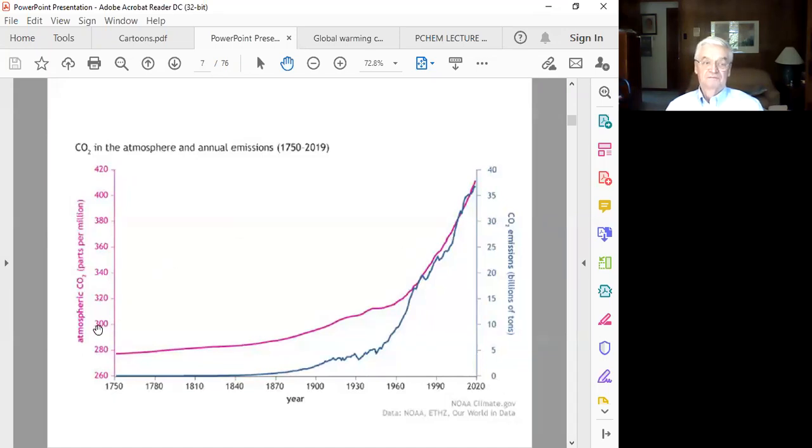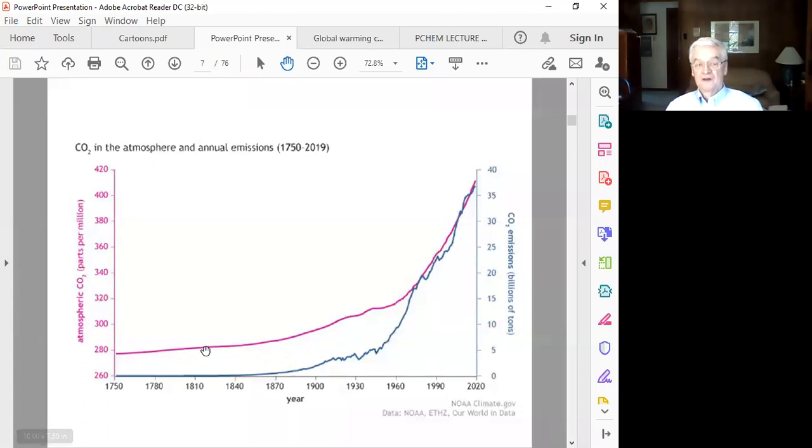So the purple or violet, this is parts per million of CO2. And the blue, I'm blocking it with my stuff. This corresponds to carbon dioxide emissions in billions of tons per year. So a lot of it, of course, comes from automobiles, factories, coal burning by utilities and so on. And so you can see this is more or less as expected.